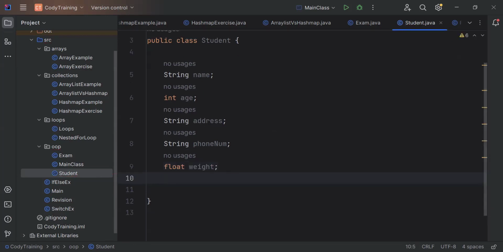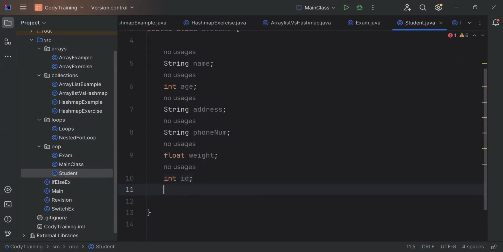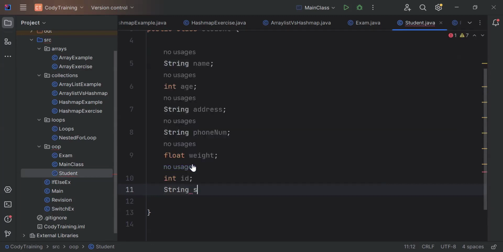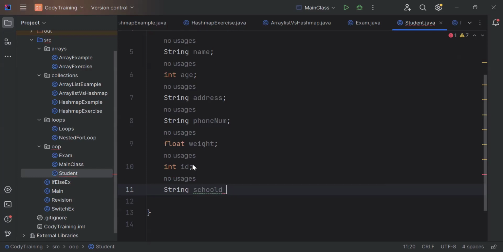We can have an ID, like integer ID. We can have school name, and school name is a string, and so on and so on.